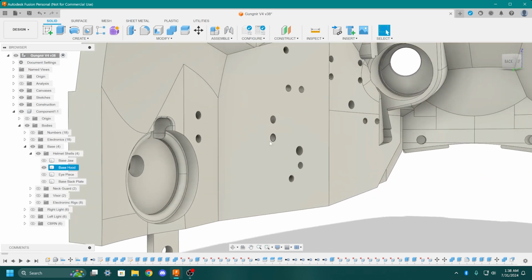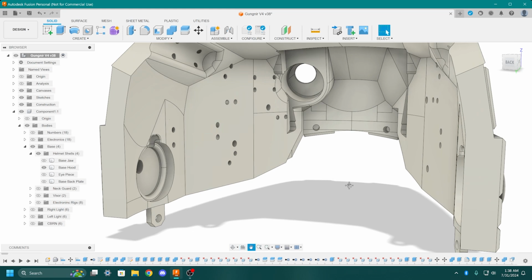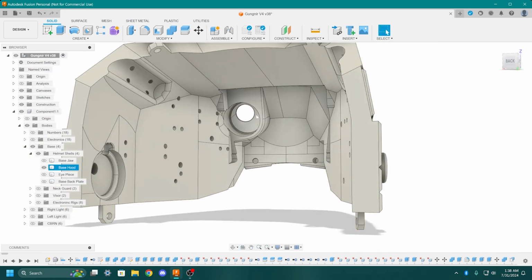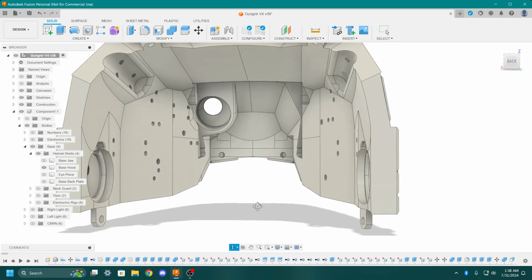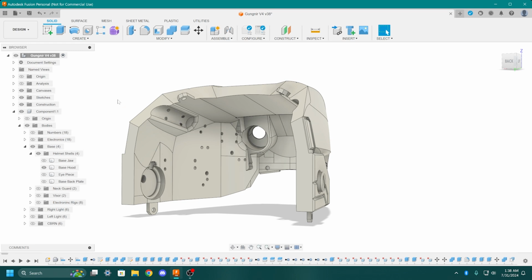All of these little holes in the side are actually little torus shapes for zip ties for the electrical wiring distribution. And then we have the channel to hold both the voice amplifier speaker as well as the screen rig that goes in here, which we'll be covering here in a second. And then the electronics channels through the back.